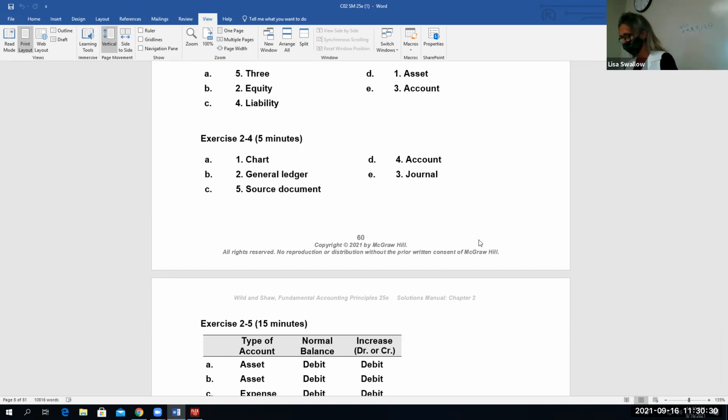Okay, number 8. Now we're preparing journal entries for the following transactions. Can everybody set up a journal on their own pretty easily? You don't need to do it right now, but what are the 5 column headings? Yeah, so the 5 column headings are date, description, PR for posting reference, debit and credit. And we know our debits have to equal our credits.